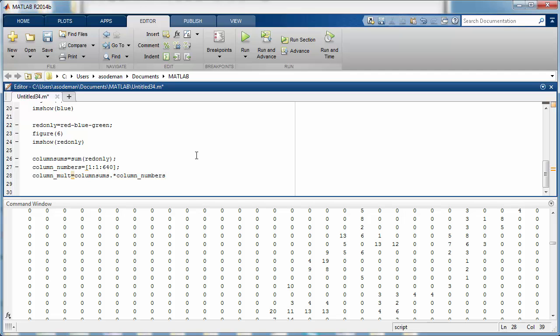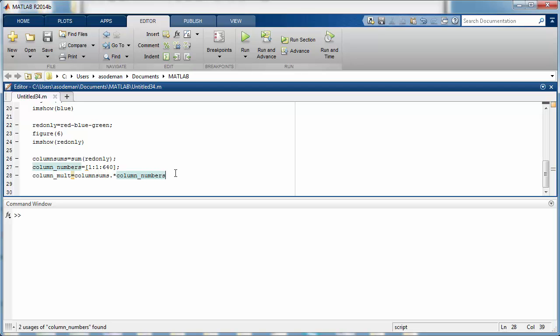Dot times in MATLAB means that I can take two vectors and multiply them element by element. So the first value in column sums vector will be multiplied by the first value in the column numbers vector. And then the second value will be multiplied by the second number, and so forth.